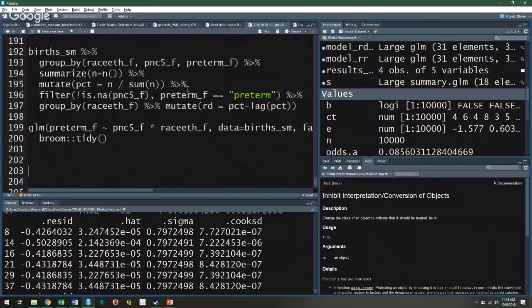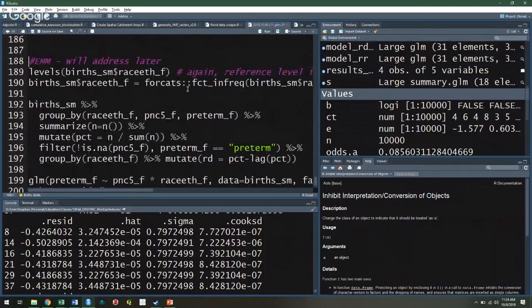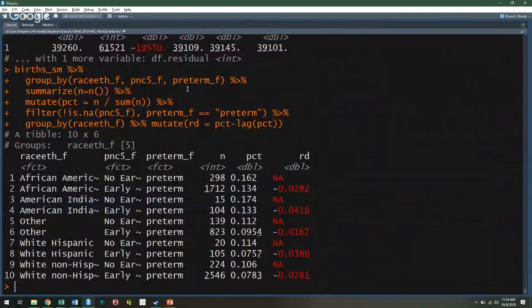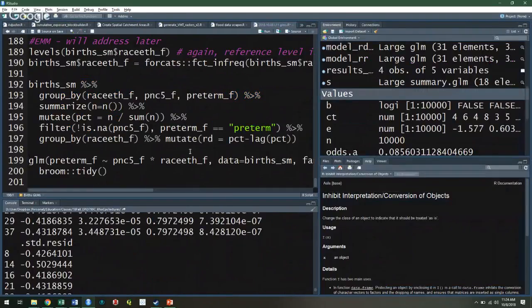Okay, so this is at the end of the code. The last bit here is introducing some of the GLM stuff, but I'll just save this for when we talk about GLMs. If you download the code, you can check out what I'm doing with this somewhat complicated dplyr statement, where I'm grouping and then ungrouping, grouped by something else, and mutating in order to quickly get a sense of what the risk differences I expect are, and do that all tabularly through dplyr. We'll then model this with GLMs.